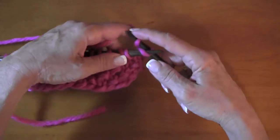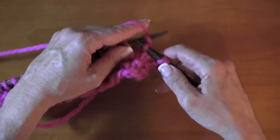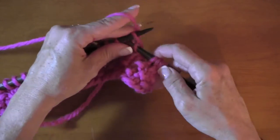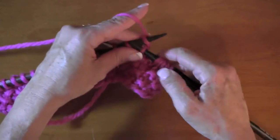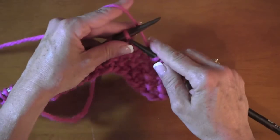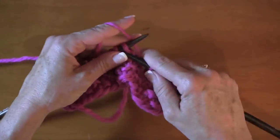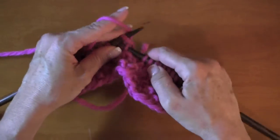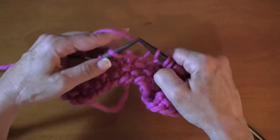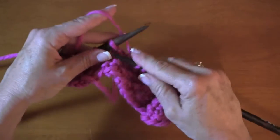We're going to do a five stitch short row. We're going to pretend our pattern is telling us we need to bind off five stitches at the beginning of the row. We would assume then that we're going to bind off five stitches at the beginning of a wrong side row, because that's the direction we'll be heading and that's where we're going to be making our first turn. You can use short rows in any pattern — if you understand them you can incorporate them very easily.